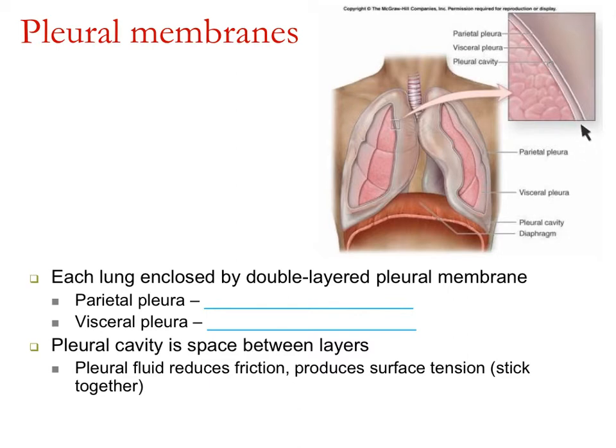And yep, you guessed it, there is a cavity or a pleural space between these two, which we'll talk about now. That's a location where there's reduced friction, just like in the pericardial sac, the serous fluid there reduces friction. Also, it produces surface tension, so there's a stickiness along with the vacuum that exists here to allow maintenance of inflation of the lungs in this space. And as the thoracic cavity expands, the lungs expand with it because these 2 layers stick together. So the parietal is the outer layer, and the visceral pleura is the inner, deeper layer. And again, there's a cavity between them.